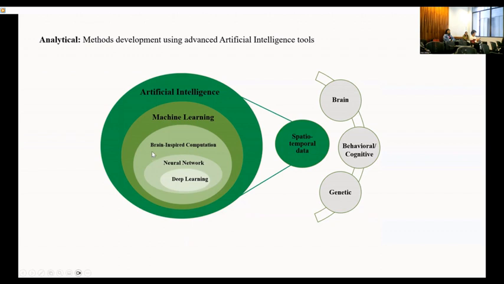And it is believed that the main computational element of our brain is the neuron. So that's like the complex connected network of neurons that form the basis of all decisions made based on the various information gathered. And I use this brain-inspired computation for analysis of spatial-temporal data. That means both space and time components of data can be learned or trained together, and I apply that to brain data, psychological, behavioral data, and genetic data sets.